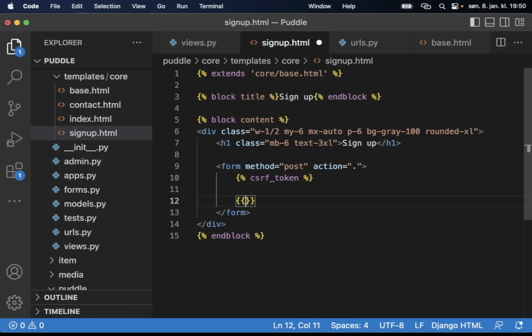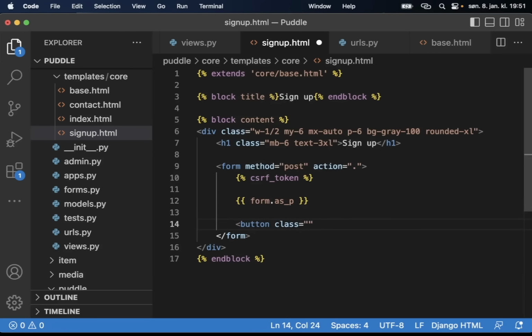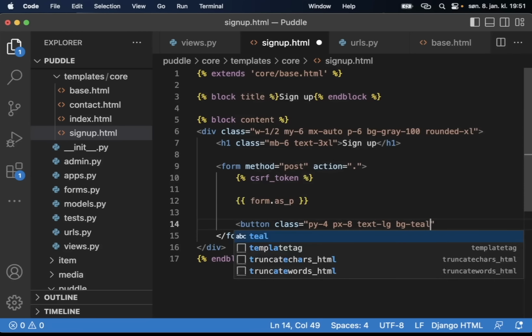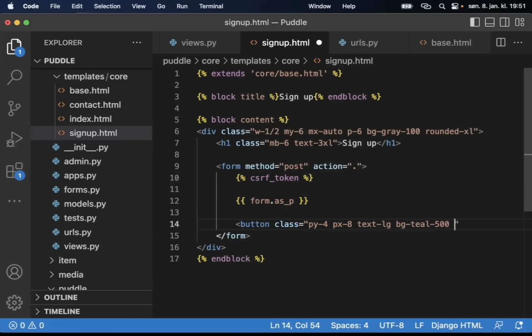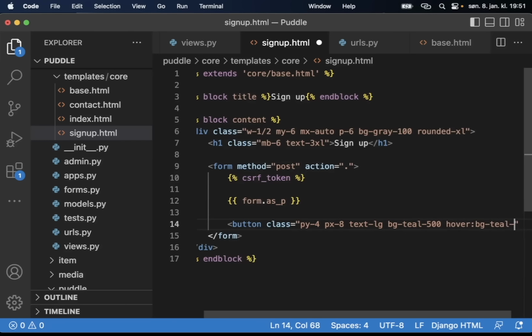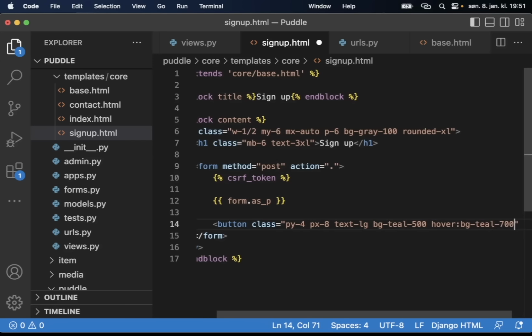Now we can render the form by saying form.as_p, and then we have a button. So button class py-4 px-8, text can be large, the background can be teal-500, and when we hover this it can be darker, so bg-teal-700.